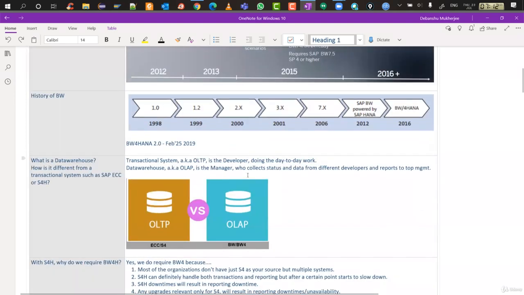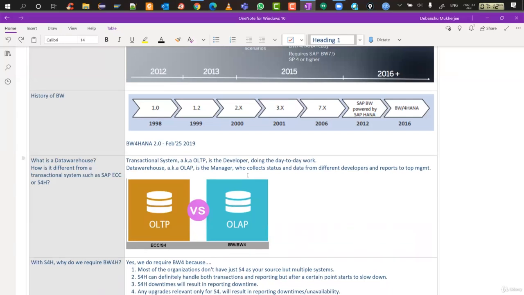Now, if you look at the entire history of BW, it started way back in 1998 with 1.0, then 1.2 in 1999, and 2000 marked the beginning of the 2.0 versions, then 3.0. 3.5 was a very popular version. I have worked on 3.5, and it was very stable and popular.